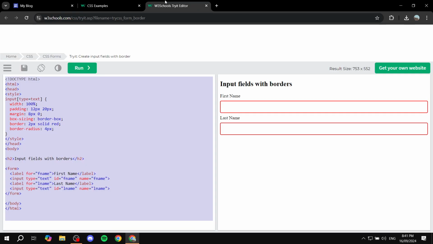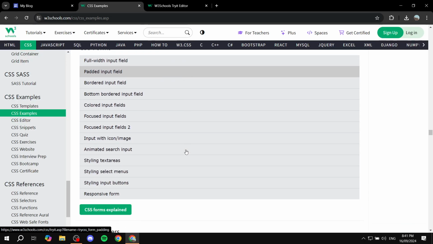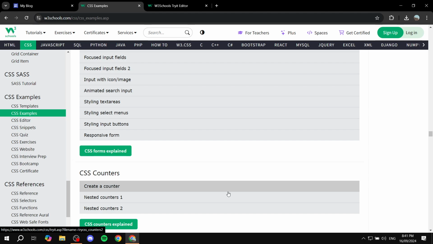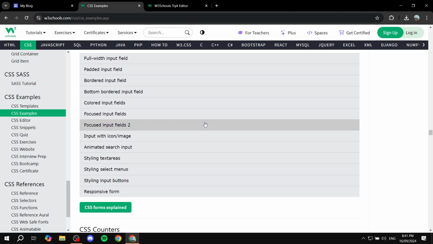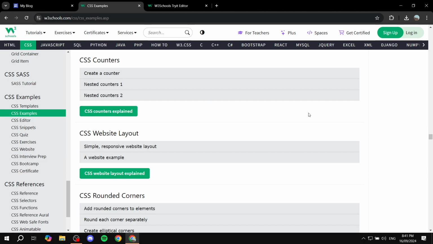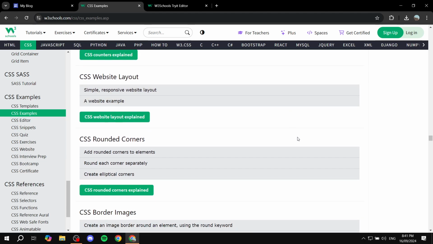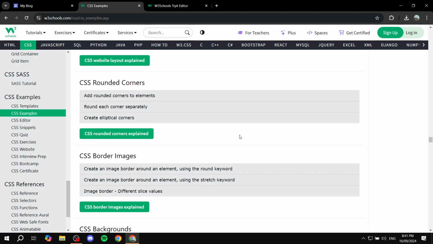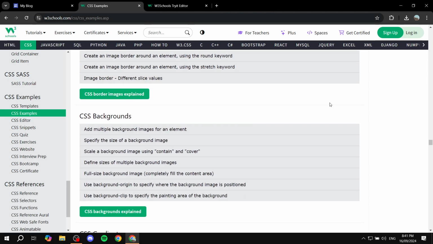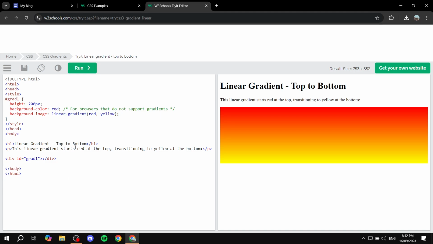So let's just go ahead and grab one more thing here we can just test real quick. So let's see if we can just add another field here, because there's plenty of things that we can actually go ahead and use here. Let's just find something else actually. Okay, so let's just go ahead and try this one, which is a linear gradient here. Let's just go ahead and copy this.